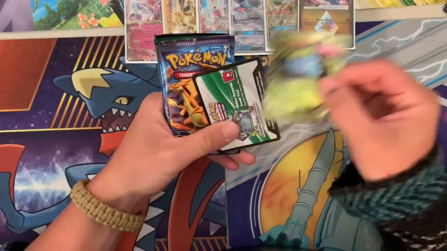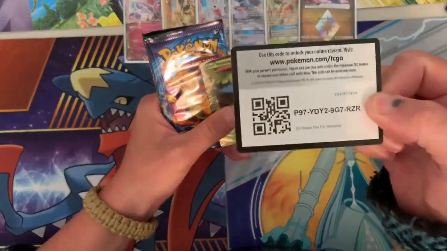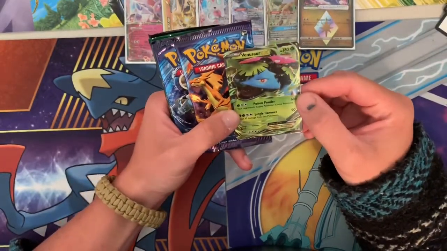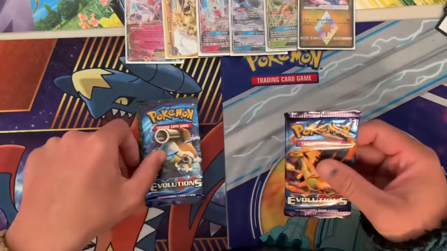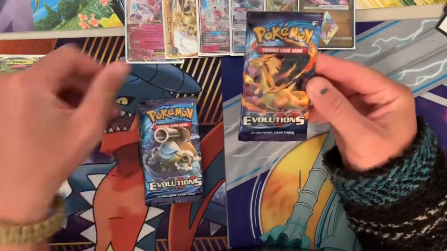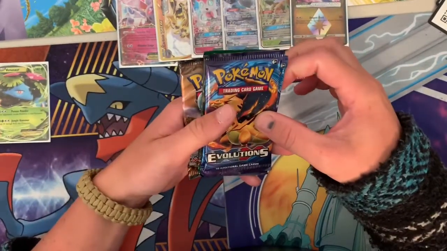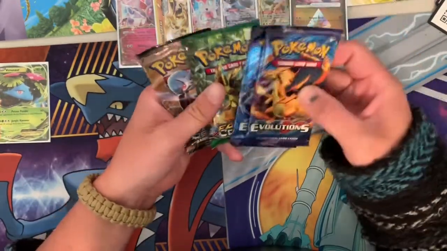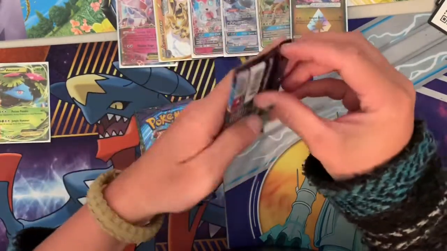So we have first the code card. Yep. There you go. And we have a Venusaur EX. Here, I'll sleeve it for you. I got it. That's the only sleeve. No, I got it. There you go. We'll put that to the side. So what comes in this box? This box came with an Eeveelutions, two Eeveelutions, Fates Collide, and a Steam Siege. All right. How about it? Open this one first.